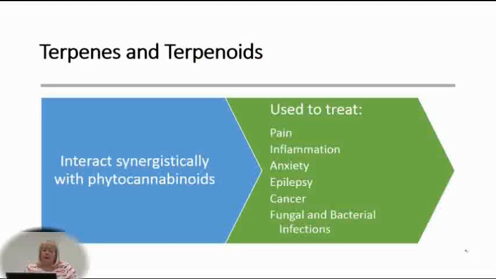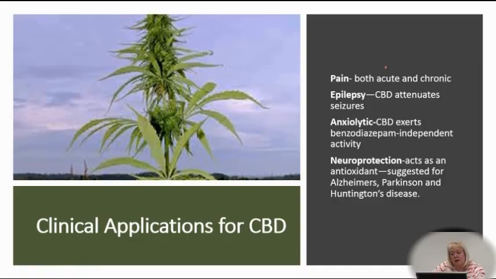But the thought is that the terpenoids that are in the full spectrum, this is the stuff that gives it its nice smell. That's what is in the terpenoids. And they tend to act synergistically with the phytocannabinoids. So people are using this for pain and inflammation, cancer, anxiety, epilepsy, you name it. The clinical applications, and people want to use this for degenerative myelopathy. Maybe it works somewhat. It's hard to know. But they're using it a lot for pain and epilepsy and anxiety. So those are the clinical applications that we see, which is why a lot of my patients, people want to put it on.